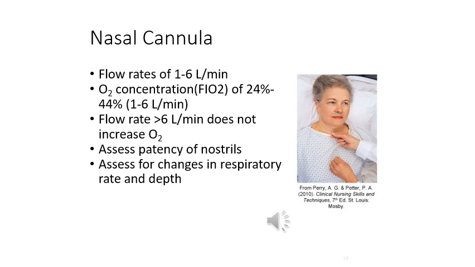And you want to assess for changes in respiratory rate and depth. You also want to be looking at the prongs of the nasal cannula, making sure that they're not blocked, and making sure that they're not rubbing inside the nares and you're not having breakdown. There could be breakdown again around the ears, the cheeks where that oxygen tubing lays, and around the nose.